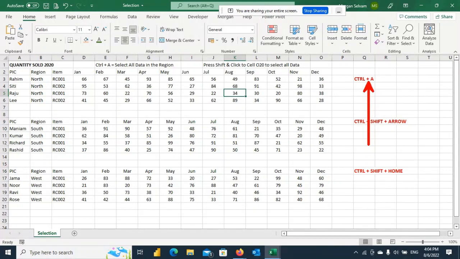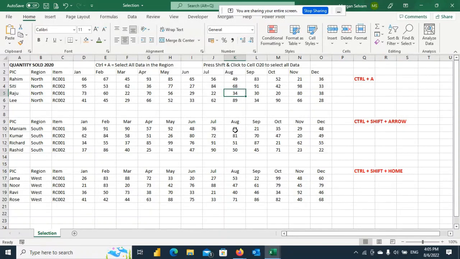So you keep holding Control, don't let it go, and click A. Next time you bump into this kind of instruction, it means keep pressing that particular Control or Alt or whatever key, followed by the following key. That's what it means.